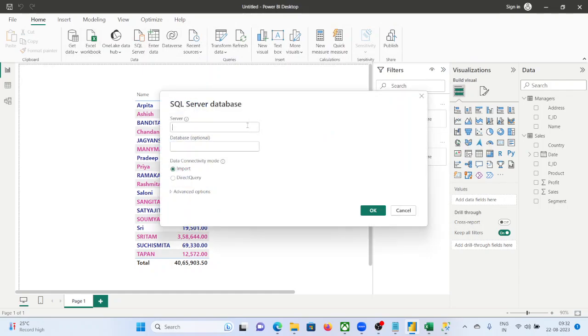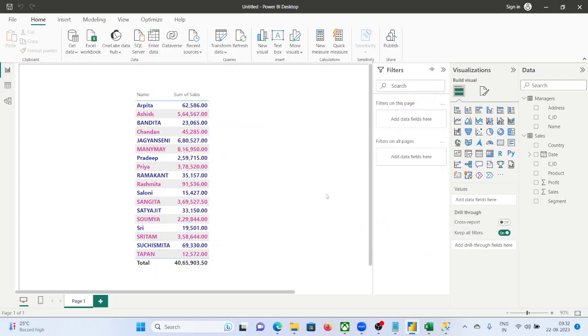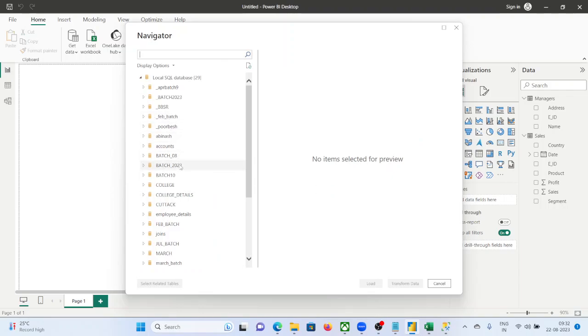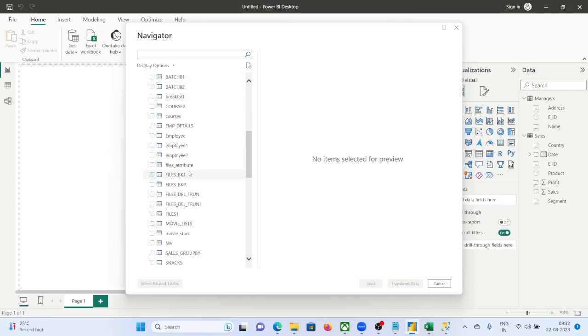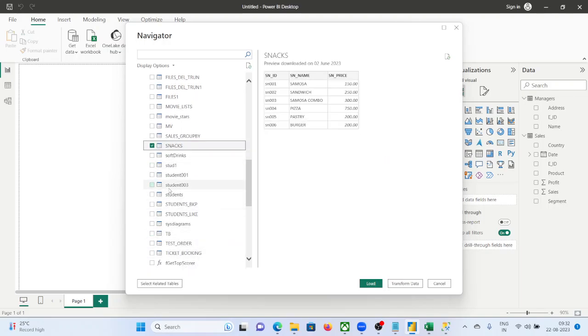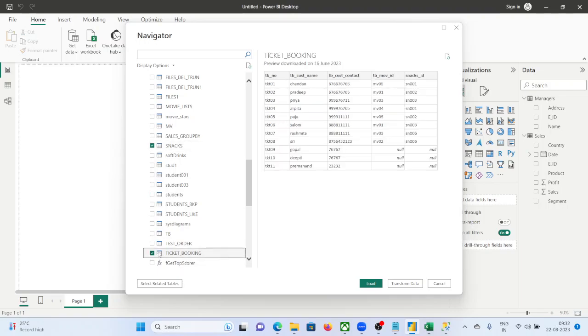SQL server. Okay, so we have a join example. In join, we have 3 tables: movie list, ticket booking, and snacks.